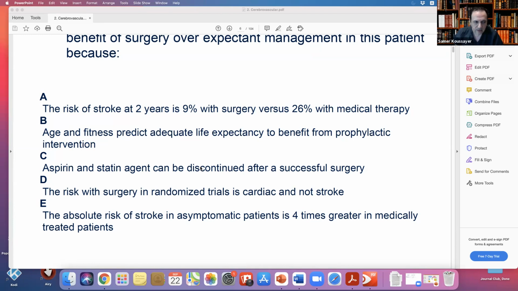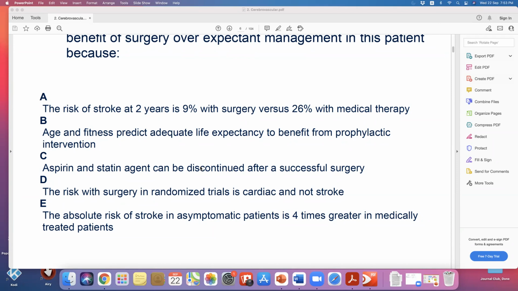And even now studies show that when you look for carotid stenosis as surveillance and you pick up a carotid stenosis, it's not because you prevent a stroke. When you find a carotid stenosis, it triggers your attention that the patient has vascular disease, so you start aspirin and statin. And this has decreased cardiovascular events and death more than it decreased stroke. That's why you have to continue that even after surgery, okay?